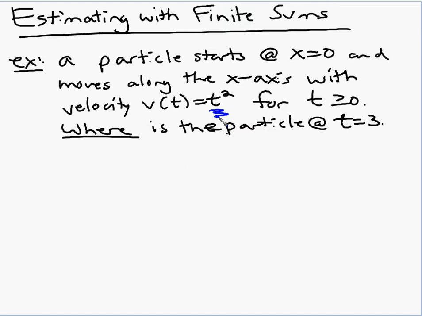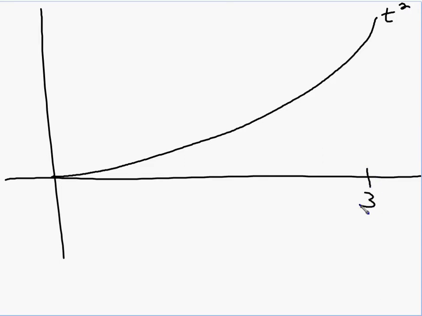It's a quadratic. So what we're going to do, and make sure you draw this graph big, okay? Draw this nice and big on your paper. My function is t squared, which is a quadratic. And we're only concerned with positive time values, all right? And we said, where is this particle at t equals 3? So let's say that 3 is over here. Okay, and so we'll divide this up into thirds, 1, 1, and 2.